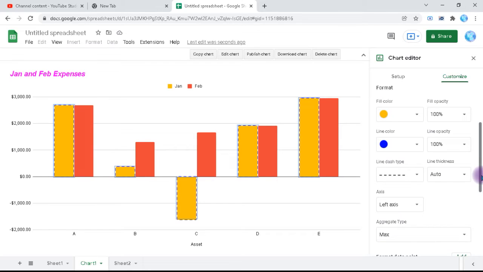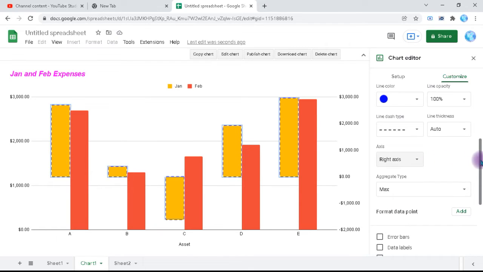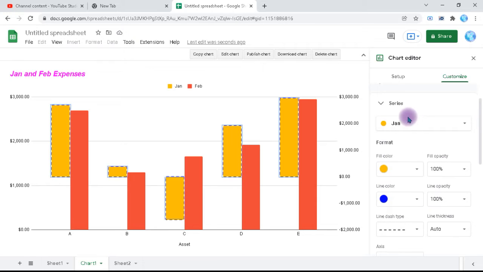All this makes your data more attractive and more appealing, and then you can work and represent it more. The axis also, we have the axis on the left. You can make your axis on the right axis, because we had selected only to work with the Jan, so the Jan only moved to the right.